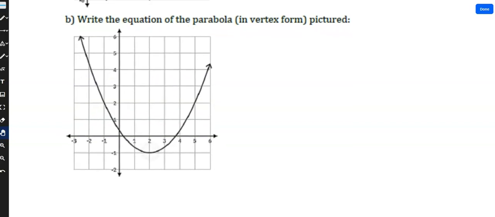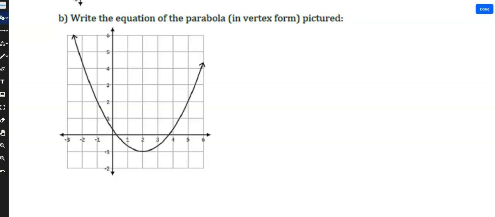However, when you get to this question and you're looking at it and you're like, I don't know what that A value is. That's a question mark. Well, now you better pick a point. Now, I don't care which point you pick, whether you pick that point or that point, but you're going to have to do algebra here because it's not going to be so obvious.